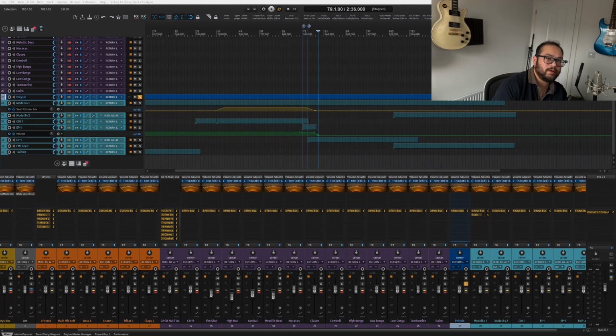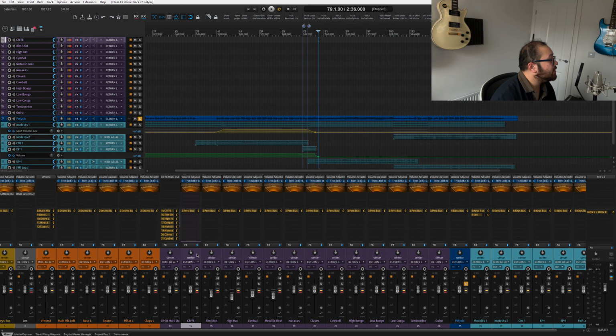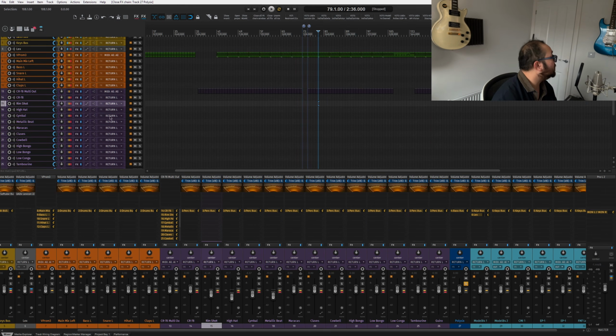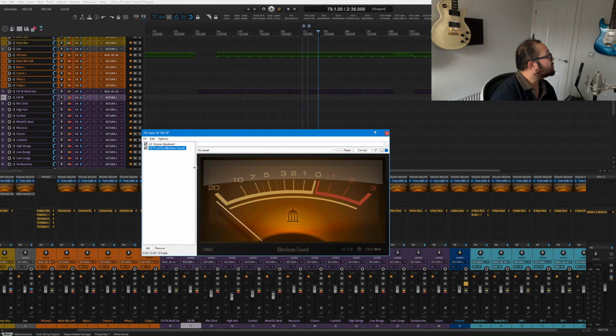Okay, so Reaper users, this section is for you. When I was setting up this session, of course, I wanted to add an instance of the plugin on all of my channels at once by just selecting them and clicking a button and they all go on. I'm going to show you how to set that up. Open the effects window on one of the tracks and just go to add.